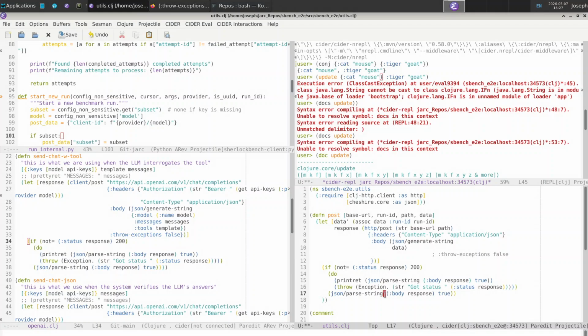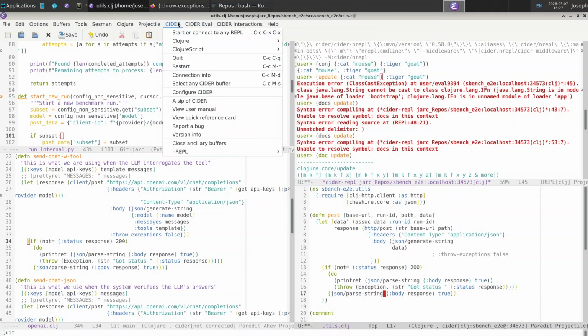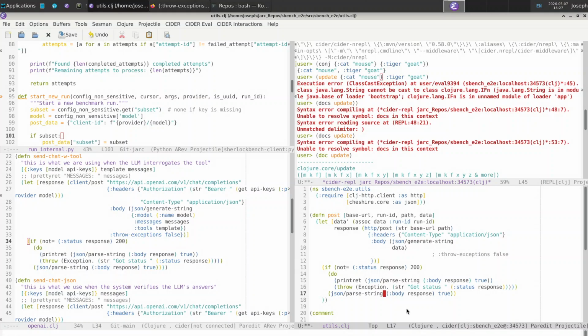So what does true mean in this context? Can we see the docs for this? Why is it not letting me see the docs of anything? What's wrong with it? When I press Control C, no, that's supposed to show me docs. I don't understand why that's happening.